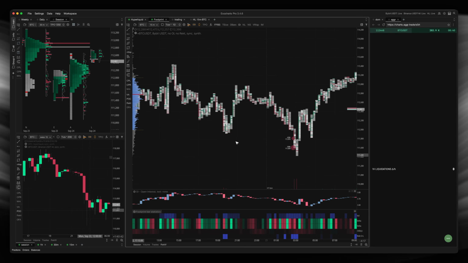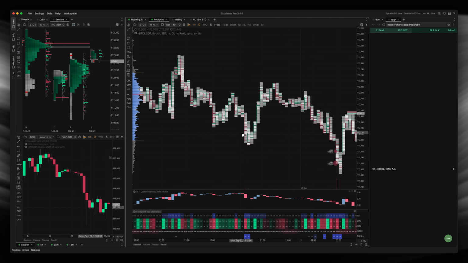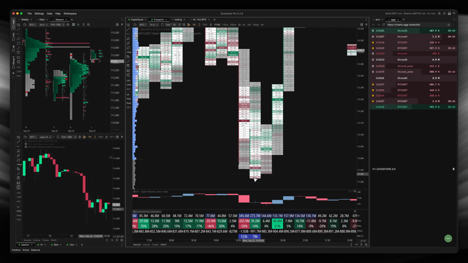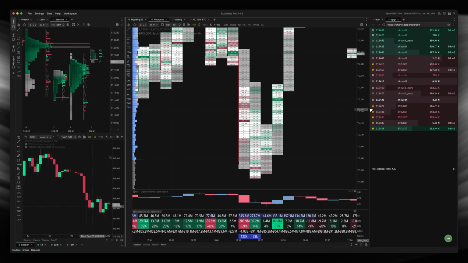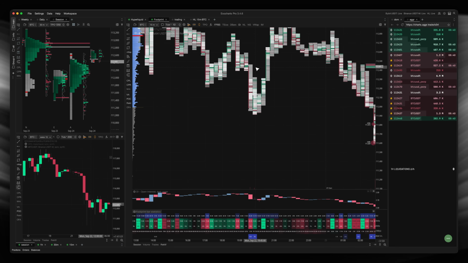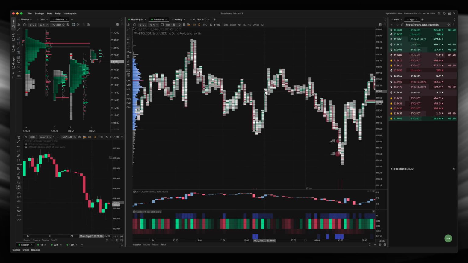So this also applies for the lows of a move. When you're at the low, for example, you don't want to be seeing too much buying going on here. Again, for the same reason, that means there's not going to be enough fuel for the reversal side of things. So just keep that in mind as a base standpoint. But those are something that very quickly you could look for.